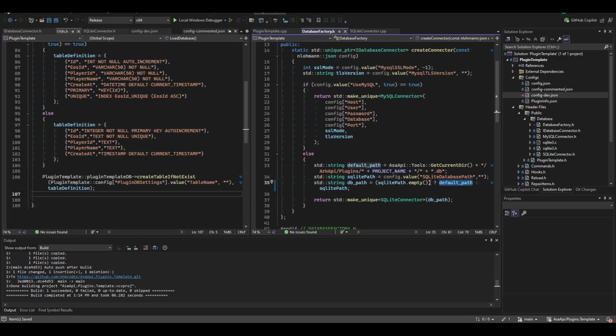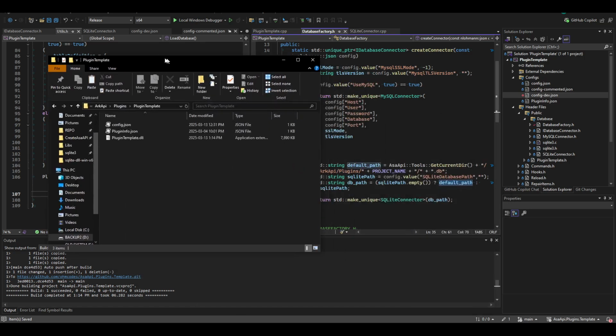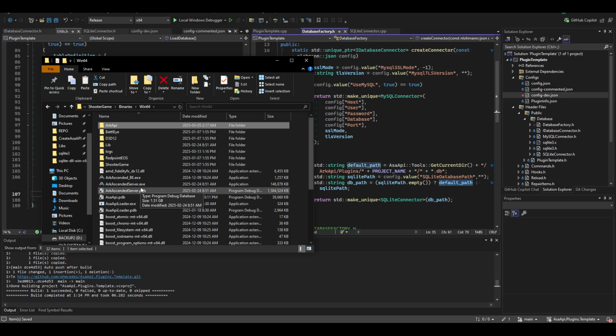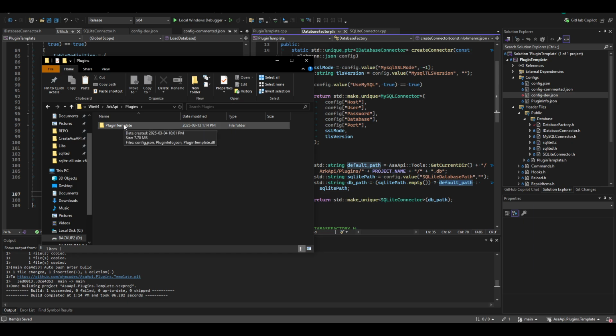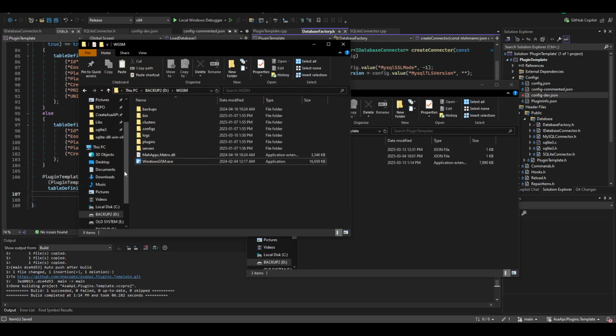Anyway, using the default path. So directory, arc API, current directory. This is the current directory of the API. And then API plugins, our plugins, project name, then .db. Anyway, we can just try it first.